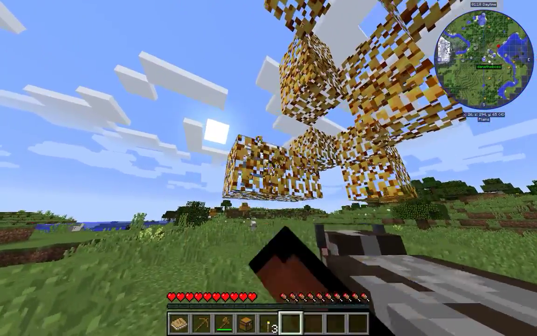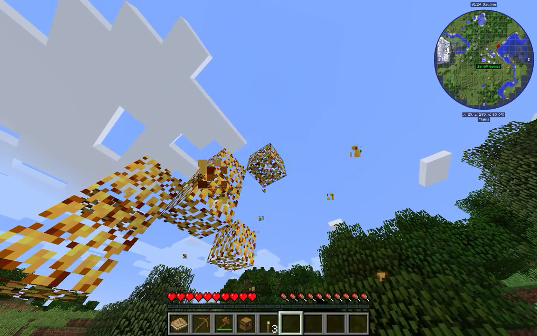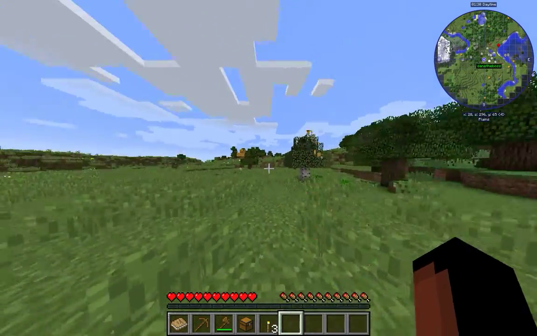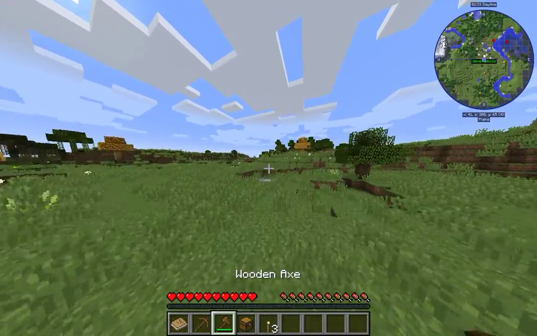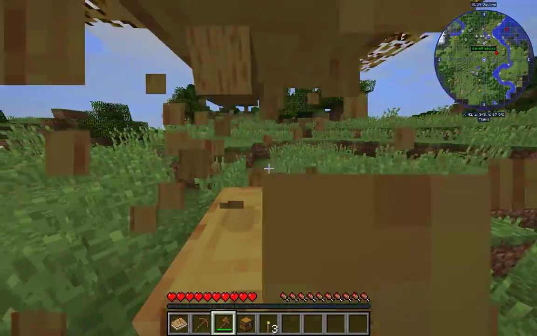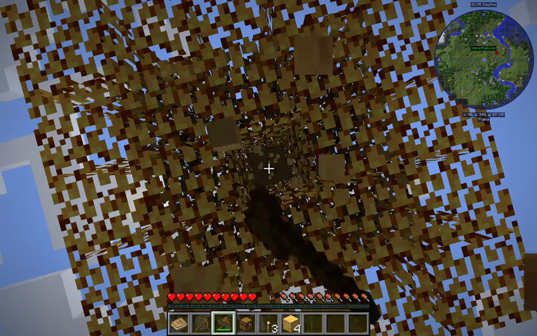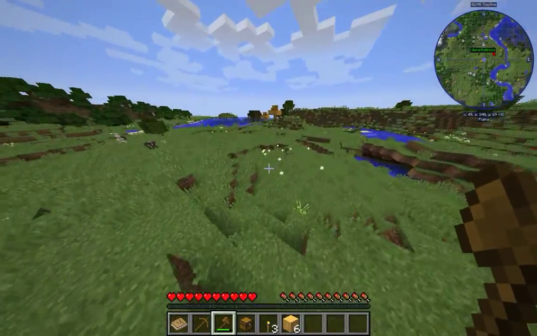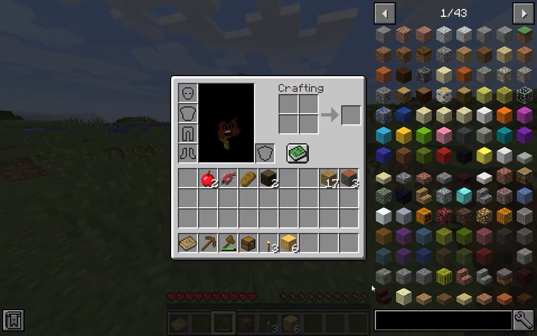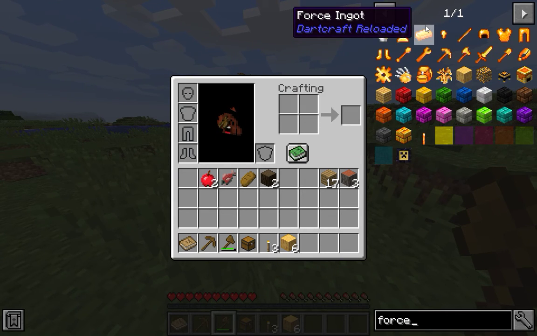So, again, what do you use these for? Force sticks. I'm gonna quickly go chop this. What are force sticks used for? How do you get force ingots? Force gen. How do you get those? Force ore. Okay. We should have gotten magical crops. No, magical crops, dude. Basically, imagine if you could grow coal and diamonds and ender pearls and stuff.